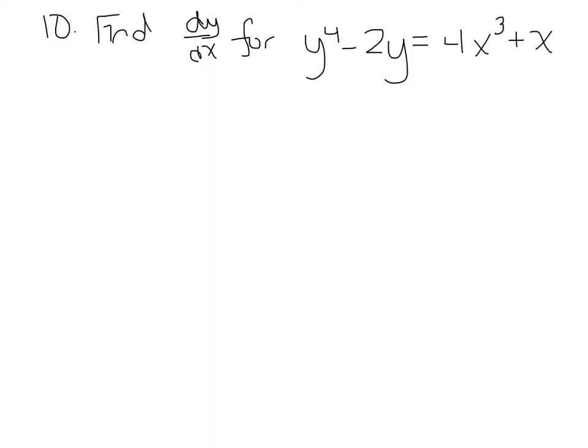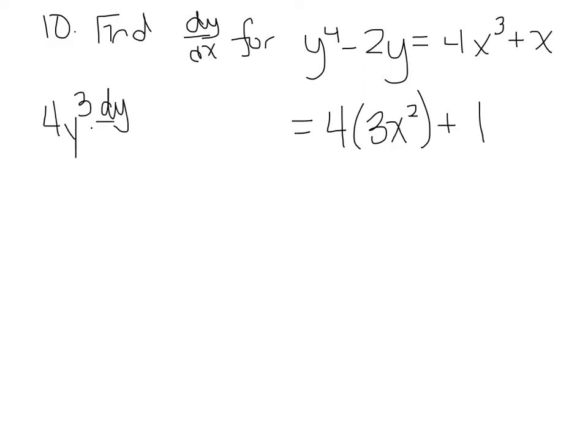If we're trying to find the derivative of this, the first thing we're going to do is take the derivative of, let's start with the right-hand side because that's really easy. The derivative of the right-hand side is 4, we take down the 3, x squared. The derivative of x is 1. Those are all x terms, so that's a pretty straightforward derivative. On the left-hand side, we'll take the derivatives just like we would for anything else. The derivative of y to the 4th is 4y cubed. But because that's not an x term, we're going to include a dy/dx. And similarly, the derivative of y is 1, and you get a dy/dx.